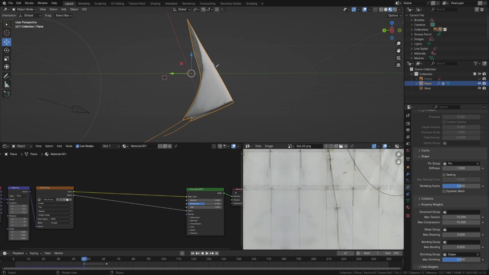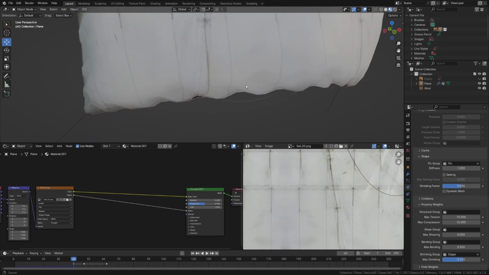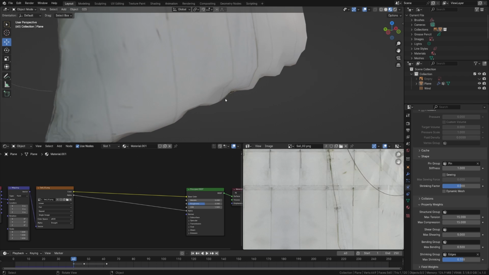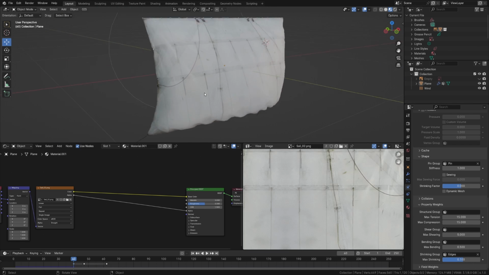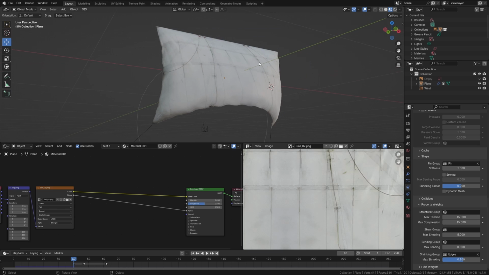So now here we can see we have this 90 degrees corner, but with a value of 0.1 we actually have this rounded corner, which looks a lot more realistic. And we also get these nice looking wrinkles, which helps to give the sail some interesting shape.